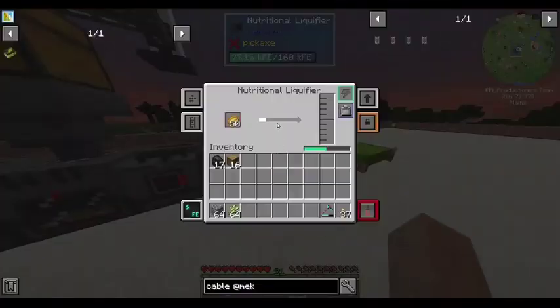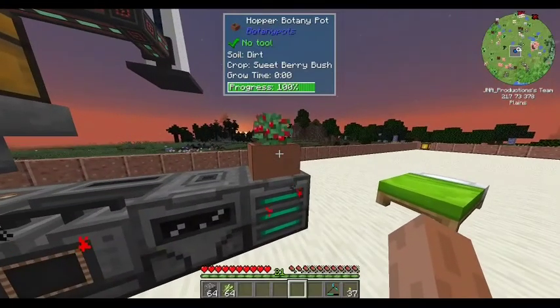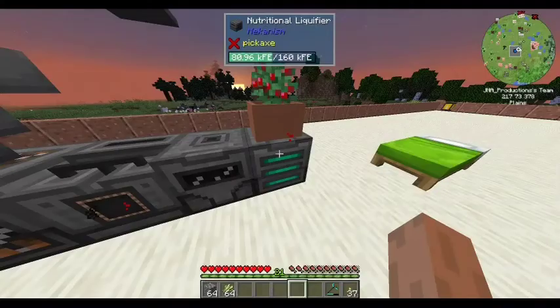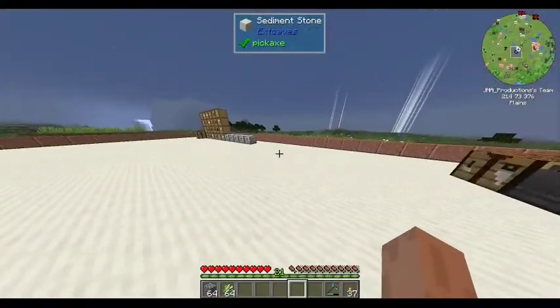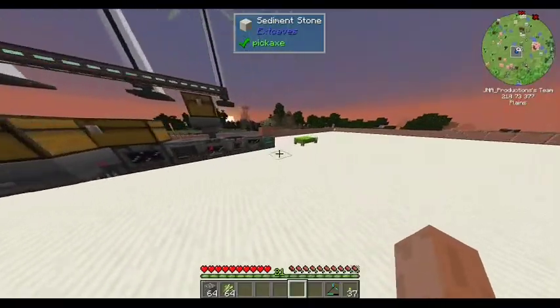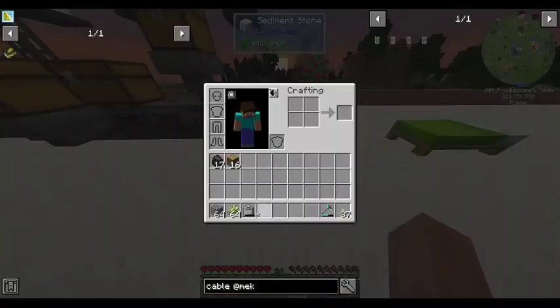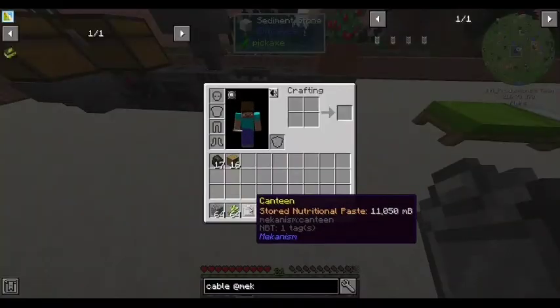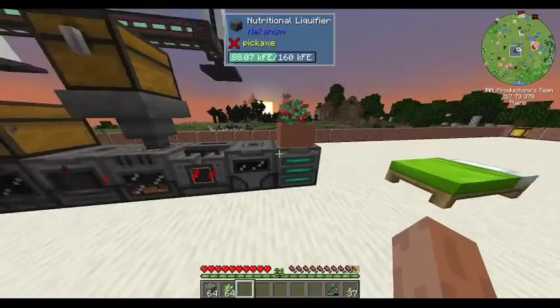I also made a nutrient liquefier with a hop of botany with sweet berries on top, just to have my food needs covered automatically. So I want to check. It's got 11,100. Oh wow, that is not much.